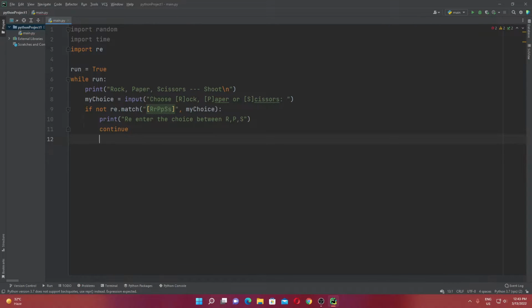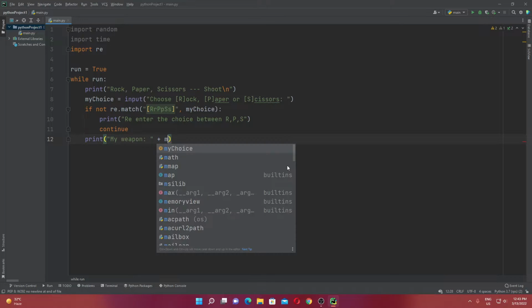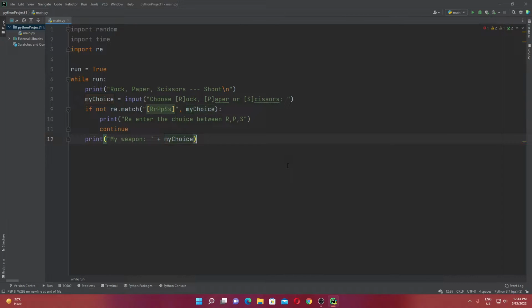Now assume that I have entered a valid letter. Print my weapon as my choice.